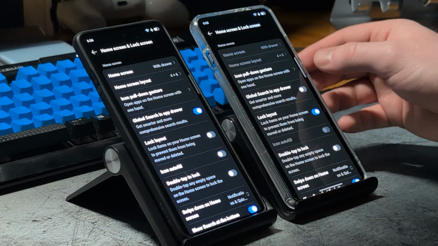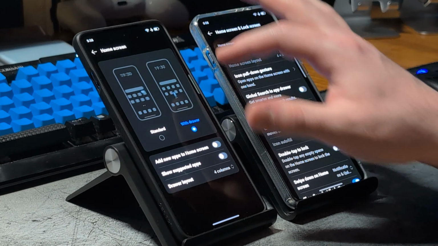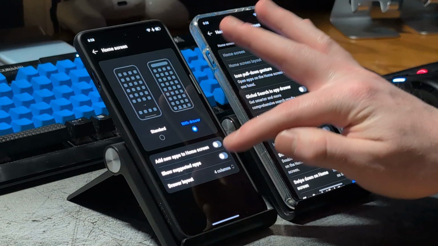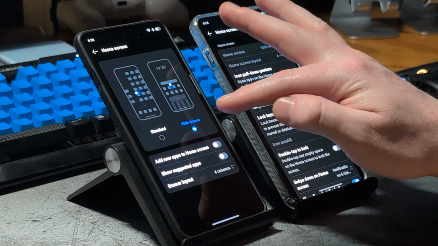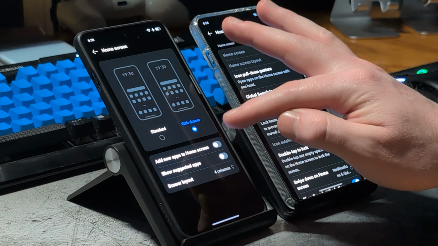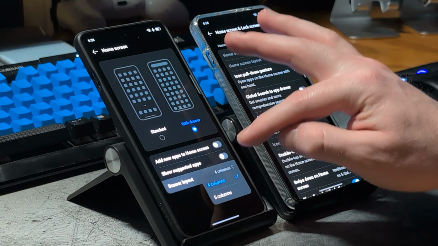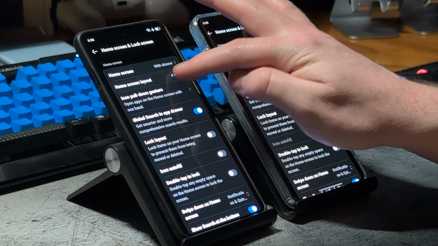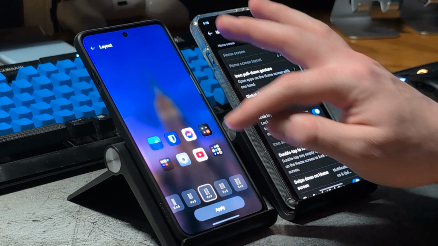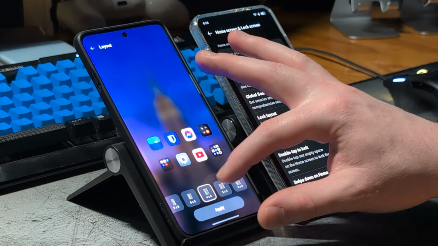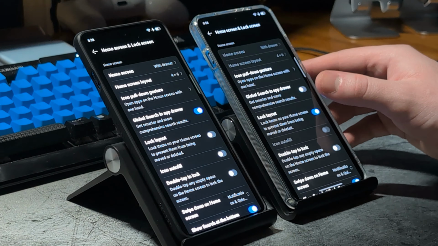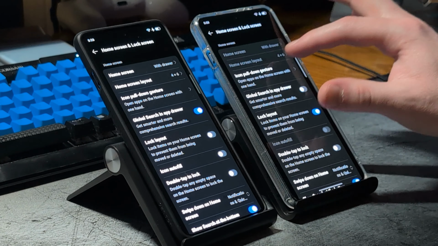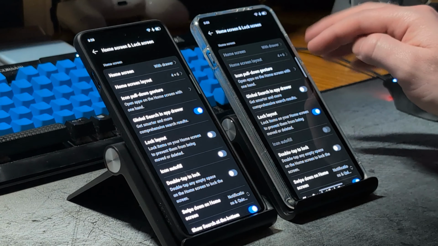Now on both of these, I like the home screen with drawer. But if you look here on the OnePlus 12, if you tap on with drawer, you have some options. Add new apps to your home screen, show suggested apps, and the drawer layout, which is pretty neat, 4 columns or 5 columns. And also you can change the home screen layout, so whatever grid you want, up to a 5x6. But for some reason over here on the OnePlus 13 these options are grayed out. I'm not sure if I've changed a setting that prevents me from tapping on those, but they're grayed out.